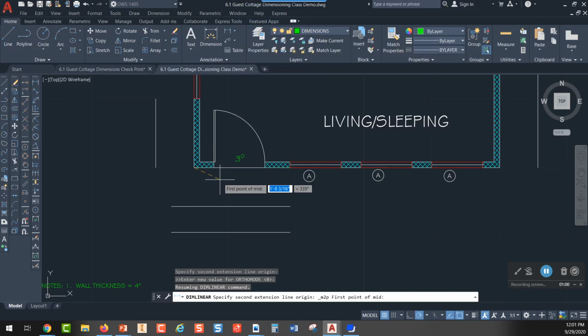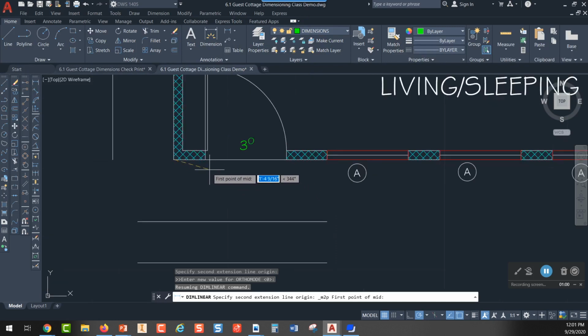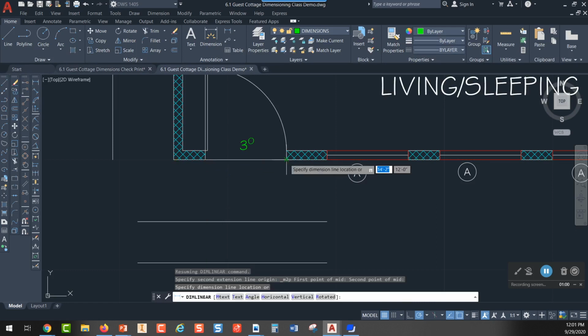This is in the video, by the way. And then here's what I'm going to do. My 2 points are going to be the hinge jamb, and that, remember, this is where my hinge is, so I'm going to pick right there where the hinge jamb is for that door. I'm going to pick there, and then it says, where's your second pick point? I'm going to pick right here at the strike jamb. I'm going to pick right there. And look what AutoCAD did. It found the midpoint between those 2 points.